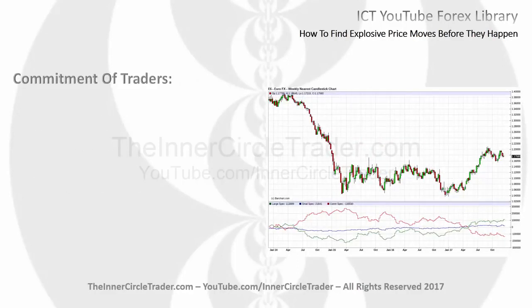Okay, so we're taking a look at a commitment of traders report in the form of a line graph or net traders position chart, and that is going to be this little graph down here. Okay, and this is not something that I've created or made up. This is a long-standing staple in technical analysis. Larry Williams popularized this from his work with the commitment of traders, or CFTC reportable report.